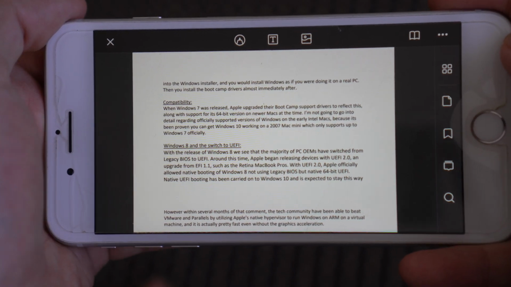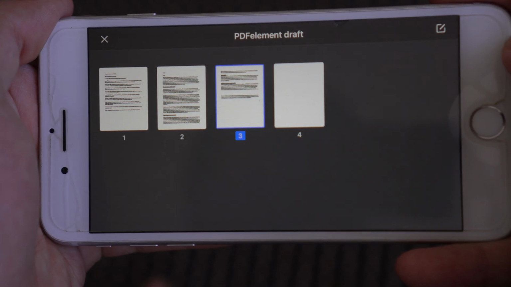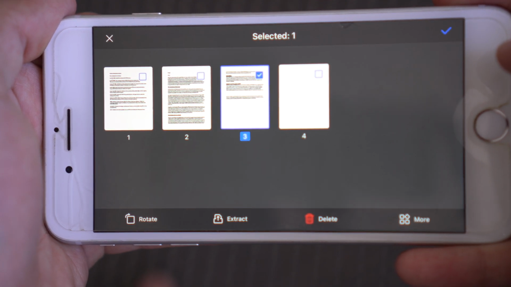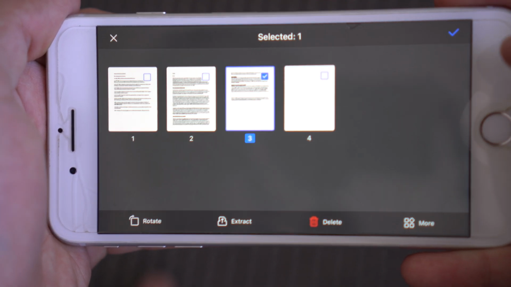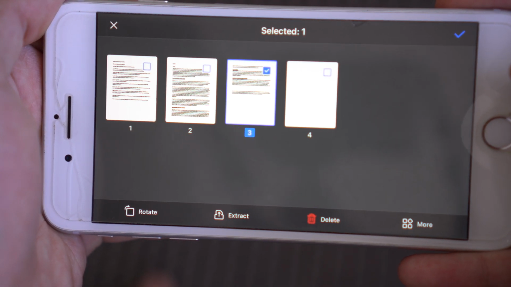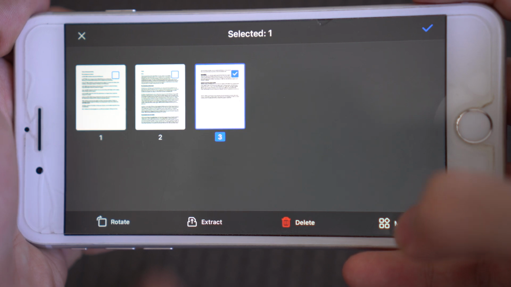To achieve this, I just have to click on the four squares icon and the editing icon on the top right, then select the pages to edit by tapping them. There onwards, I would have three major choices. I could either rotate, extract, or delete a page. For this blank page, I'm simply going to delete it.